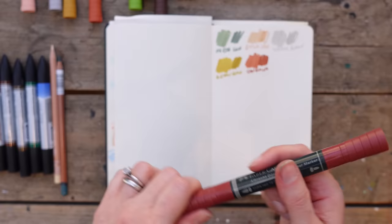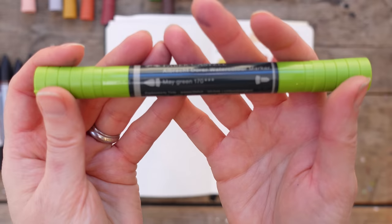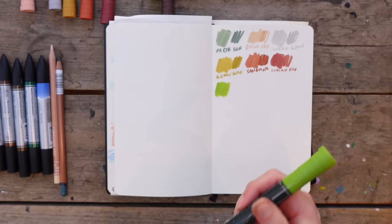Ooh. These feel nice. That tip isn't any different, really. Okay, let's see these greens. This one feels really bright. This is called May Green. I'm gonna be just stunned if I like this. What I think I'm going to do though, yeah, that's way too, oof.